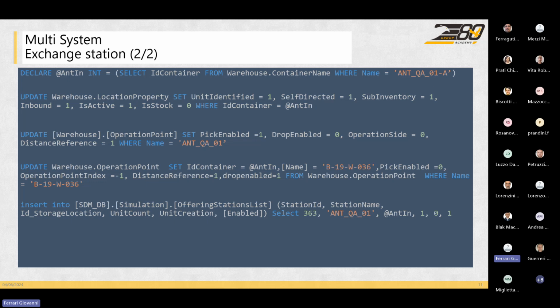Another important step here is that I'm also going to add this station to the simulation offering station list. This is required for simulation because then the LGV manager, when we set the active call, is able to get the LPN and to, let's say, populate the tracking info correctly.